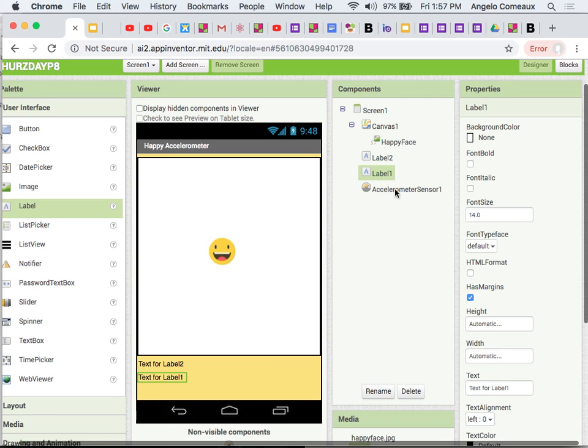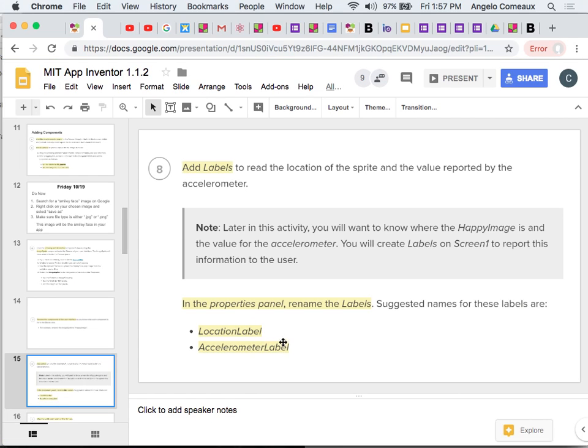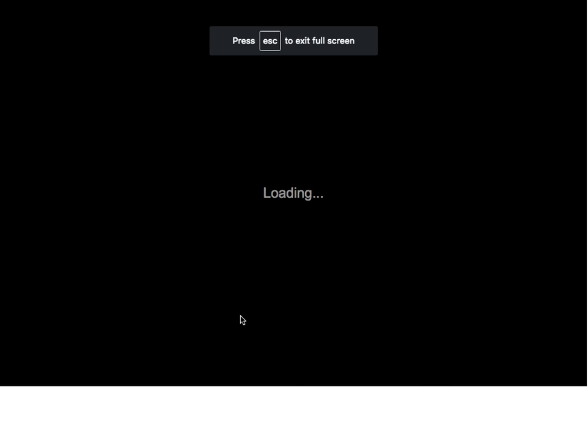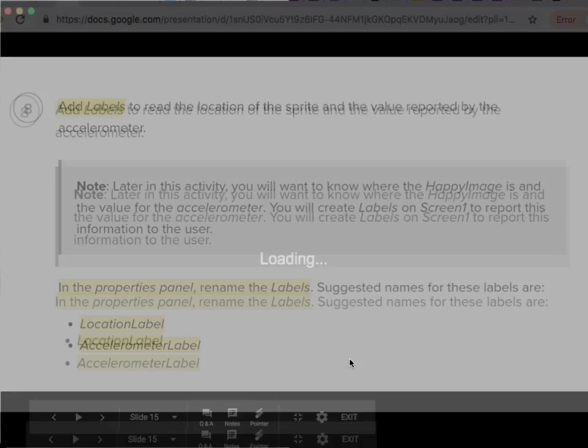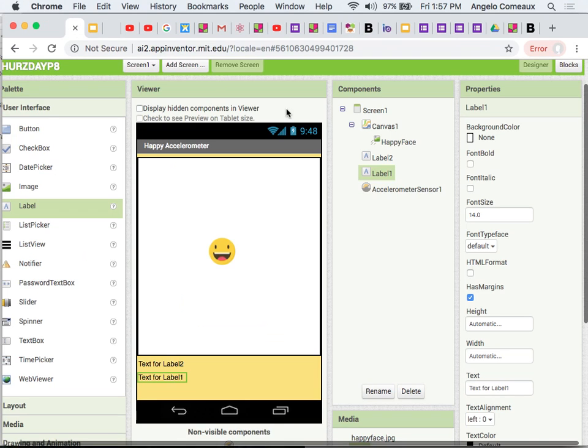What is not okay is their names. In components, they're called label 1 and label 2. That's not okay. Always name things a specific name. So it doesn't matter which one is which, but we're going to name them two specific things. One of them is going to be called location label. The other one's going to be called accelerometer label. So we're going to rename our labels.